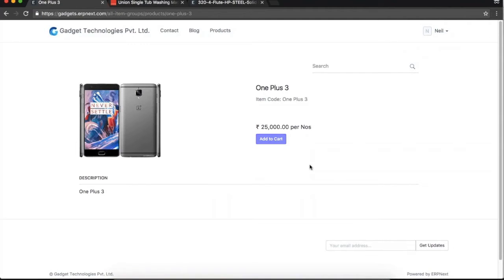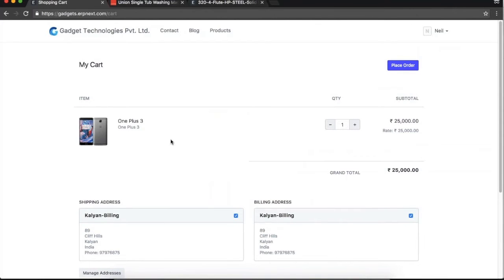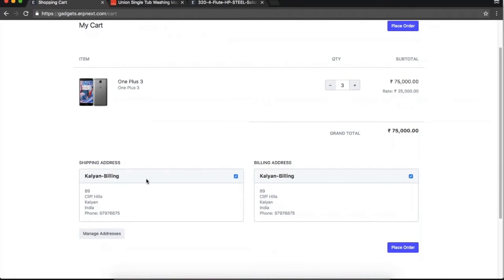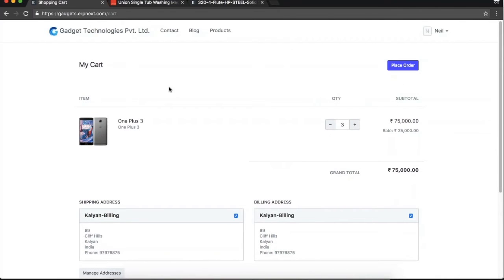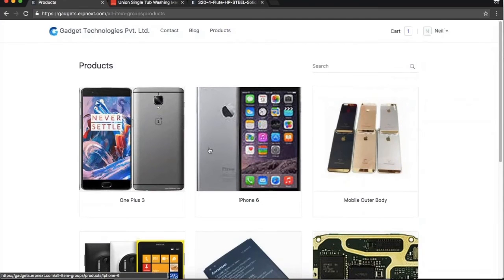And now they can add this item in their cart. So this is how their cart would look. They can add more quantity, and based on that the amount would be calculated. The customer can also add their billing and shipping address. Let's add another item.